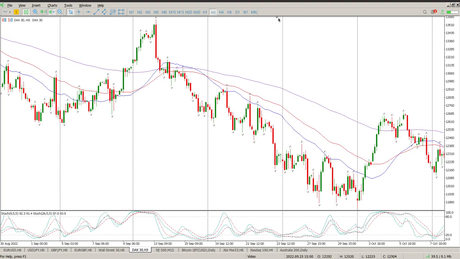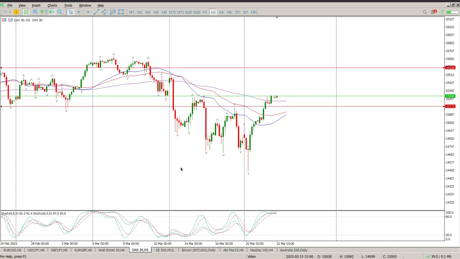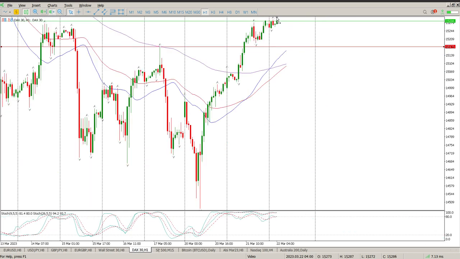We start drilling down to levels we're looking for. I'm going to have a look at the 3 hour here, and some really juicy setups here last week, and then in typical fashion just a dip below to take out the stop losses, and then a nice juicy pin bar before we're rallying.